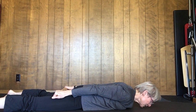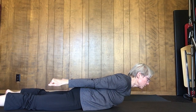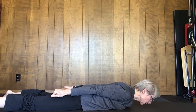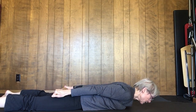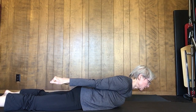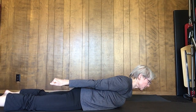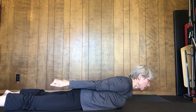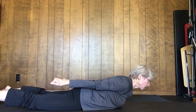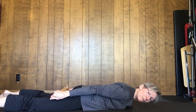And then I'm going to lift my shoulders up as my upper body lifts up and reach the roller to my heels and then go down. Reach it to the heels and go down. Reach to the heels and go down. One more time. Reach to the heels and hold. While you're holding, pull up on your abdominals a little bit more and float your legs up. And go down. If that one was okay for you, we're going to add heel beats.